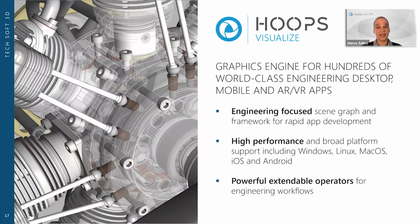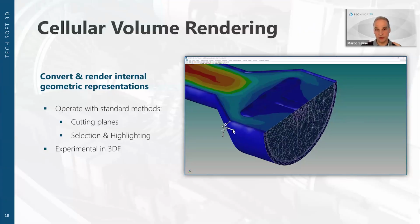It is also a high-performance product. It works very well both with large monolithic scenes made up of lots of triangles, but also with assemblies which are made up of a vast number of smaller and simpler parts. This is quite important because usually graphics engines are optimized for either one of these two use cases, while Visualize works very well for both. In addition to maintaining Visualize's high level of quality and security, we also introduced some cool new capabilities.